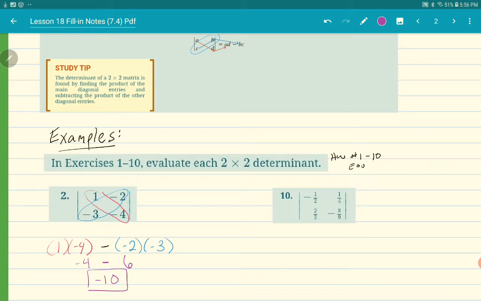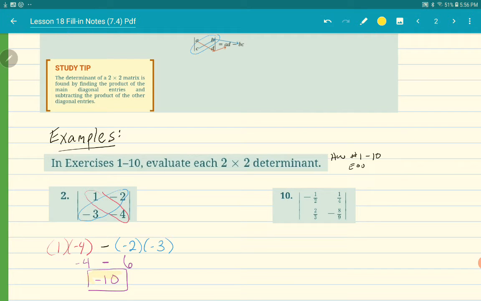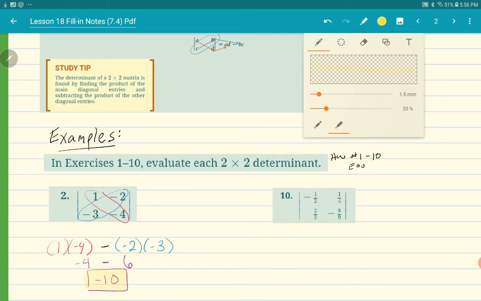So our determinant is a real number. The determinant of a square matrix is a real number. It could be positive, negative, or 0, but it is a real number. I know we had the definition of a determinant. The symbol to mean determinant is those absolute value bars, but do notice that it can be a negative number. It's going to be a real number though. All right, let's try the other one here.